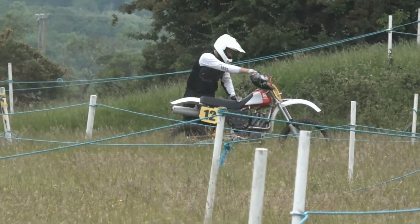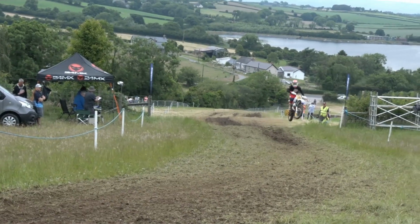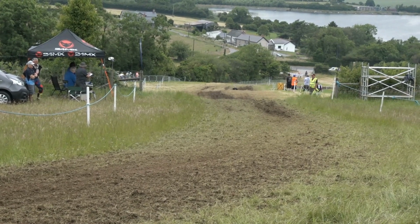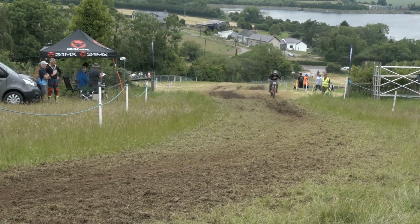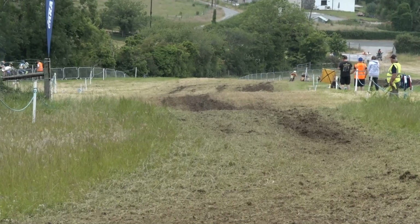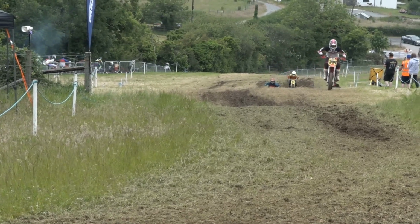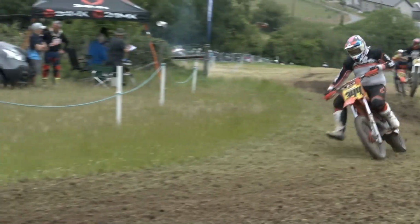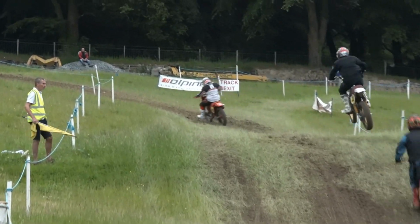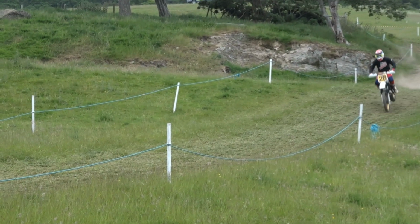But it looks like Chris Lappin is going to head for a DNF. It looks like Chris has got some of the track ropes tied around the back wheel, so that's kind of ended Chris's challenge in this race. But this man here is in second position, number 111, Harry Stitt. But as they come up the hill, it's Ian Dunlop currently in third. John Griffiths is in fourth position, and I think it's Lawrence Spence there going through in fifth.